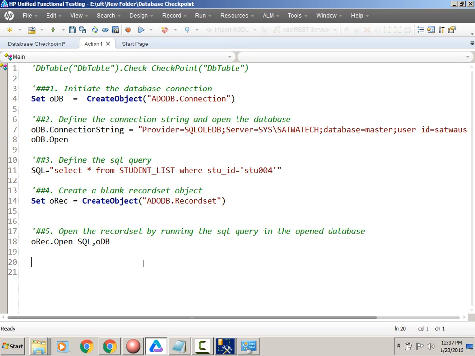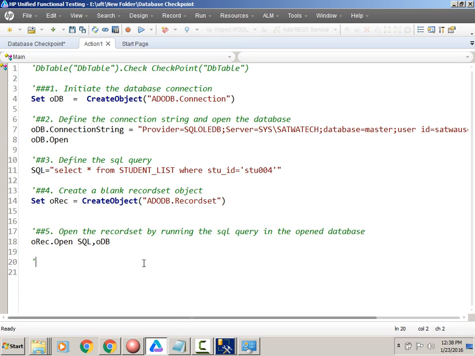Then next, validate the database. When you are validating the database, you get a lot of methods here. Various methods are available. One is to check how many records were returned. One is to check whether the cursor is at the end of the record set or the beginning.